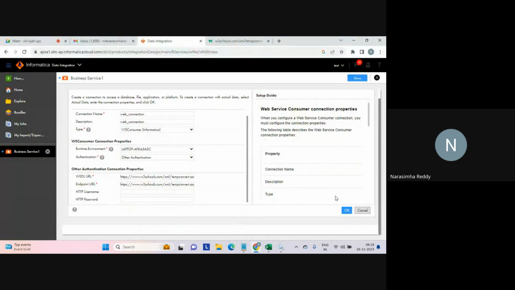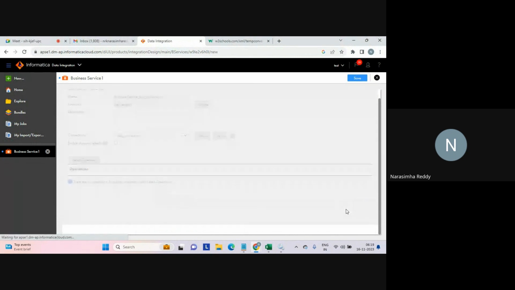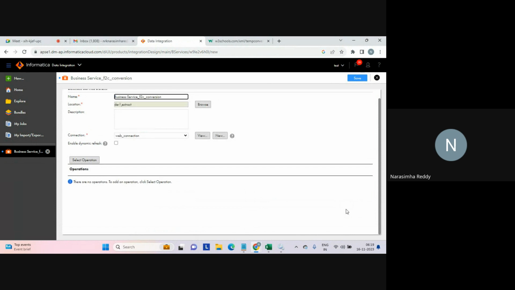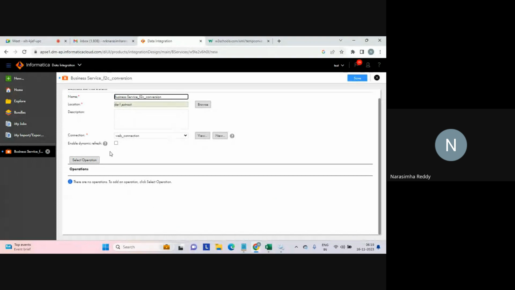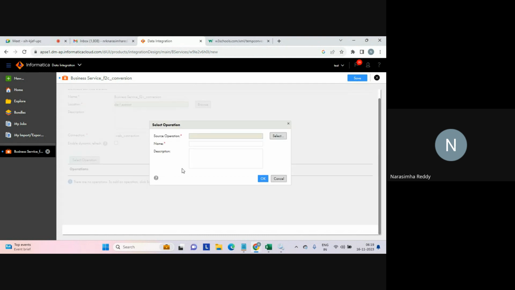Once it is done, say okay. Now the connection is ready based on this particular URL. Next, you can select the operation from that particular WSDL file. Click on operation, click on select.